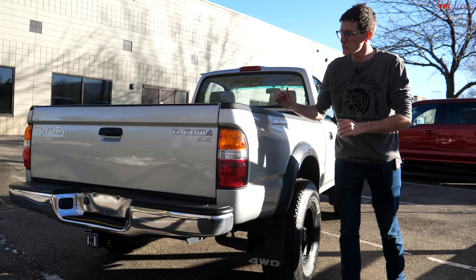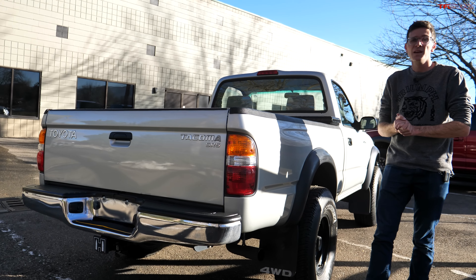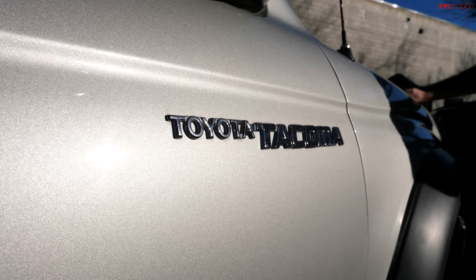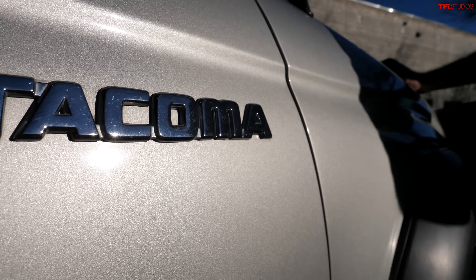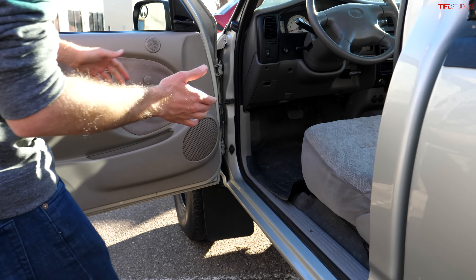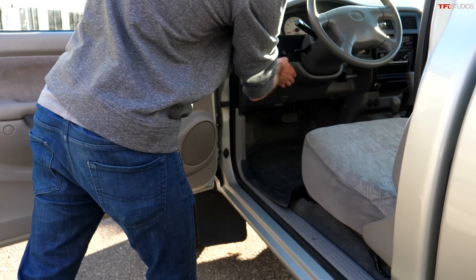When it comes to finding a durable, long-lasting, reliable, and fun project truck, it doesn't get much better than the first generation Toyota Tacoma. This one is a 2002, and yes, we paid nearly $7,700 for it — which seems like a lot for an 18-year-old truck, but keep in mind that is still one-tenth the price of that Raptor behind me. And I have a feeling this Tacoma may last 10 times as long.